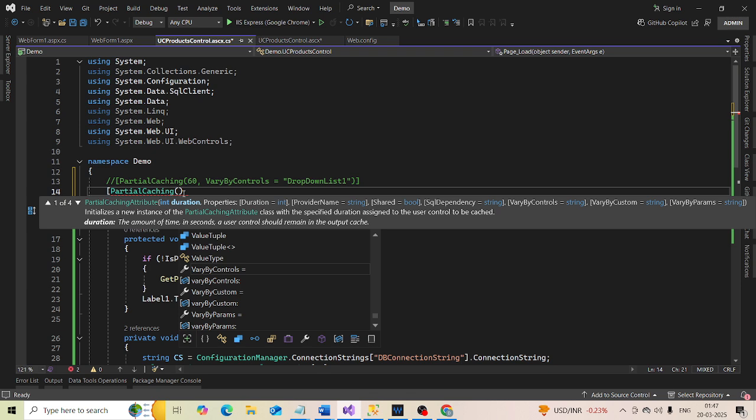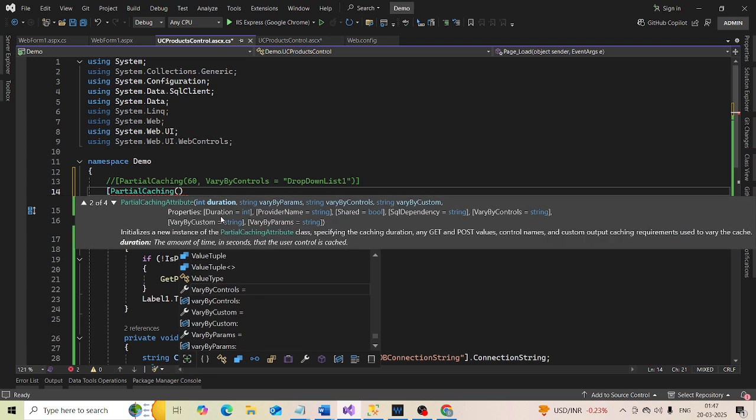And look at this, this is the second overloaded constructor of the PartialCaching attribute class, which takes all these parameters.